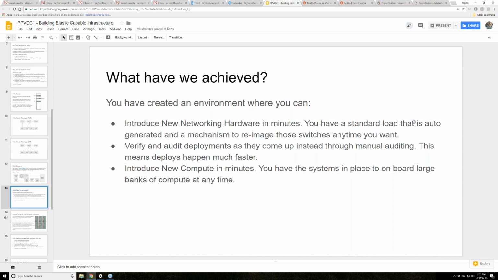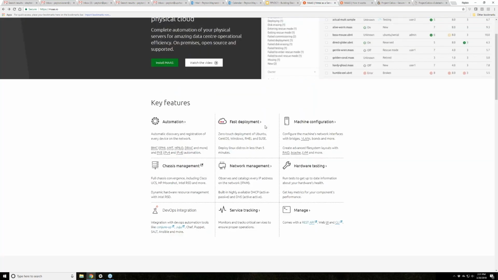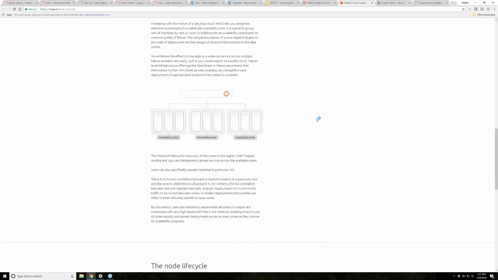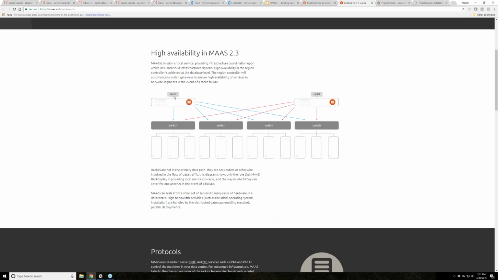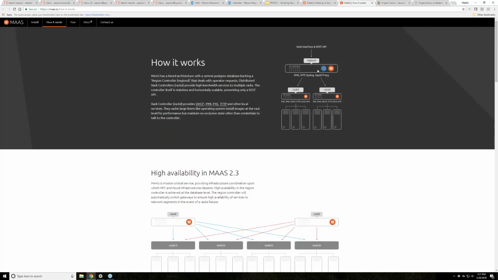The other thing that MAAS provides, I think it shows here, is that you can actually get to a point where you have multiple failure domains. So you could have a primary high availability MAAS instance and have a secondary, and you can even have regions of that. So within your data center, you could have multiple regions talking to multiple devices. So when things need to boot up and be utilized, you get a very efficient way of doing that. And it doesn't require much hardware either.